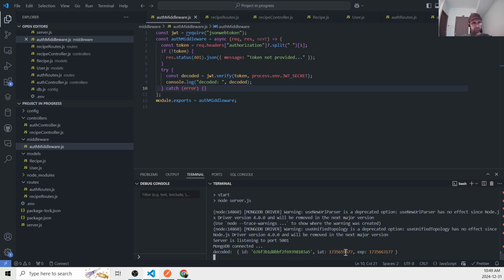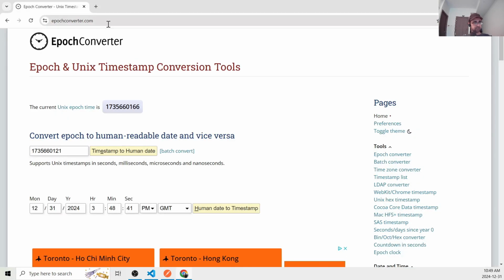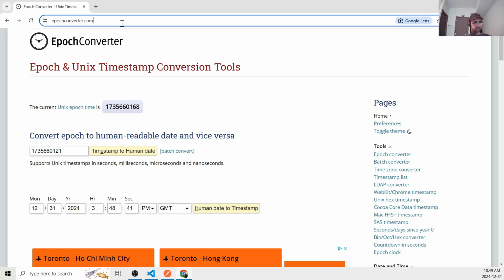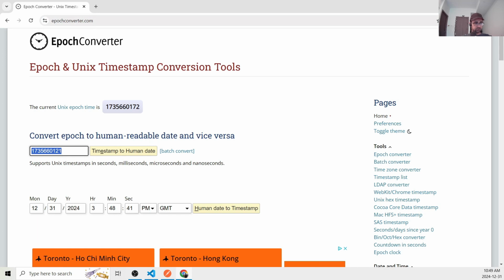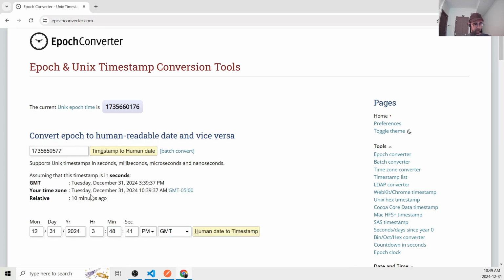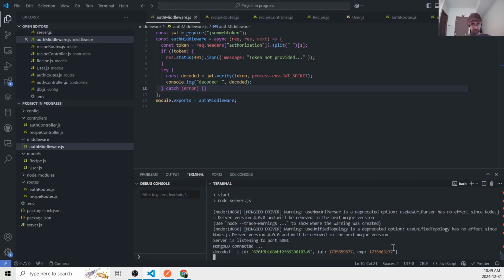So I'm going to copy this value and head back to this website, epochconverter.com. Let me just paste that value, and yep, here we go. So it's December 31st, and yeah, this time. Now, I'm going to compare it against the expiration time.